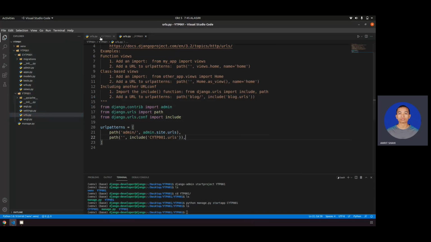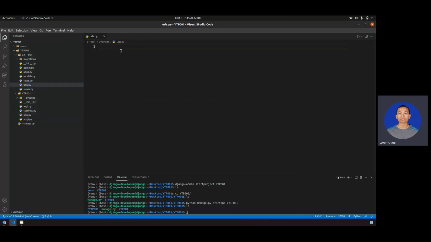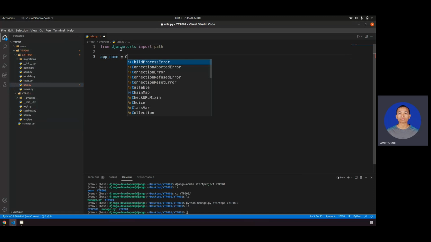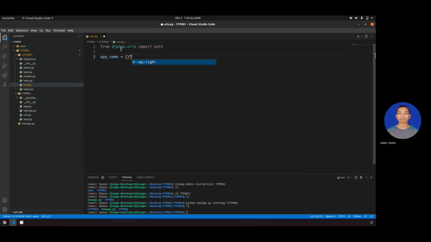And what you need to do, your app is registered here. So let's do path, might be used here, right? So let me copy path here. Okay, so I have to write an app name because different apps can run in one project, right? That is why we need to write an app name. Okay, let me give an app name. What is our app name? cytp001.